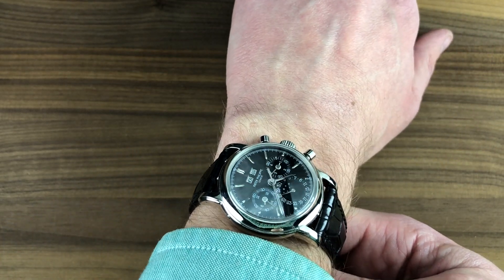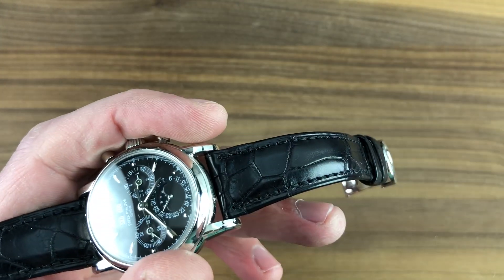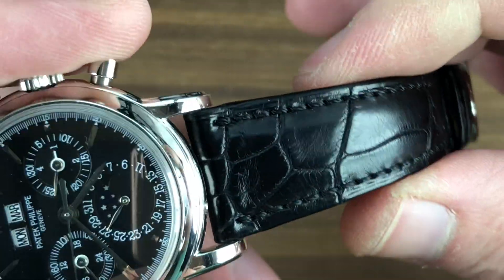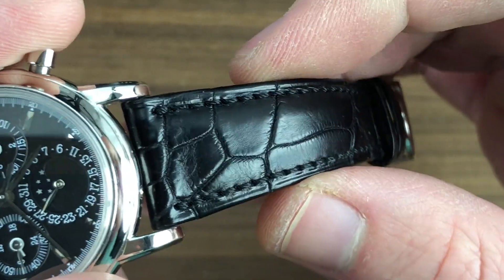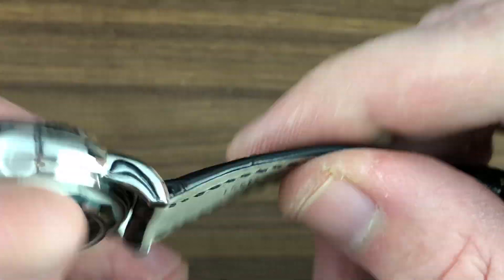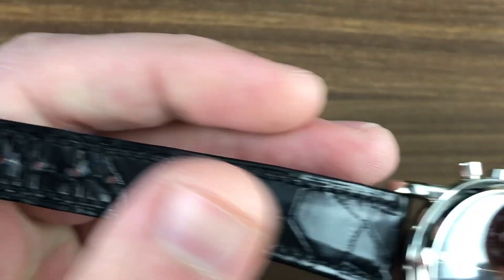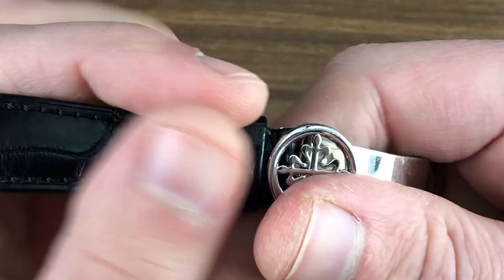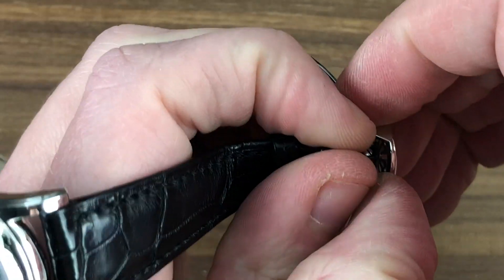The timepiece is incredibly comfortable but substantial in full platinum. Patek Philippe has specced this one with a strap and clasp to match — a large-scale, semi-gloss, black alligator leather strap with a folded edge and a monotone stitch. This is a Patek Philippe factory strap in outstanding, brand new condition — buttery smooth and unmarred. You'll buckle it with a matching platinum Patek Philippe folding clasp.